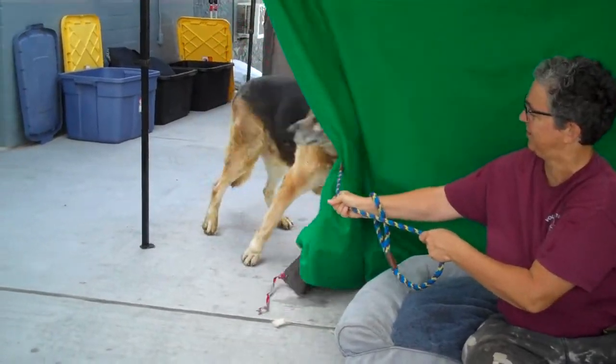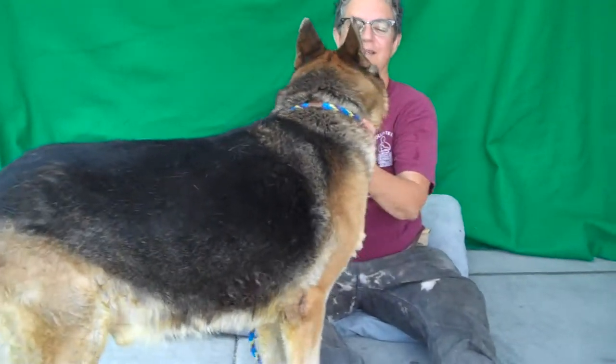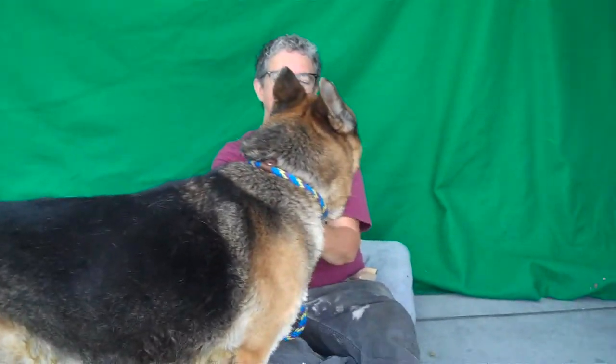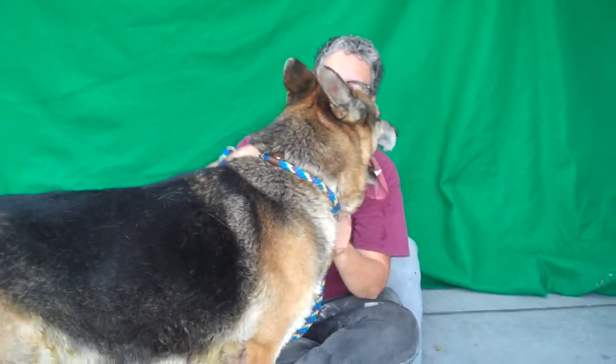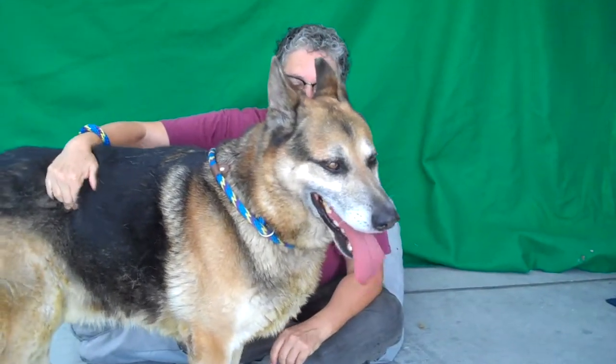He says okay, he's done — he was redecorating a minute ago, now he just wants to have some fun. He's great with people, as you can see, and he's just wonderful here with his handler Lore. We think he'd be a good family dog, because he's just got a good, solid, mellow energy.